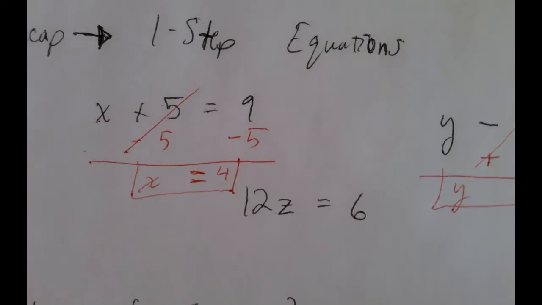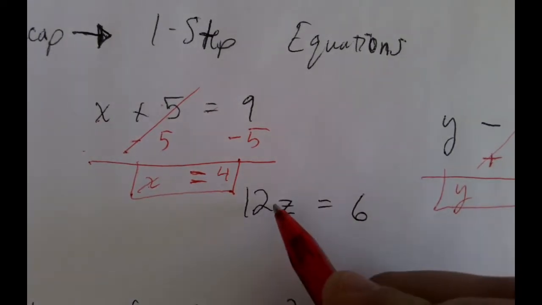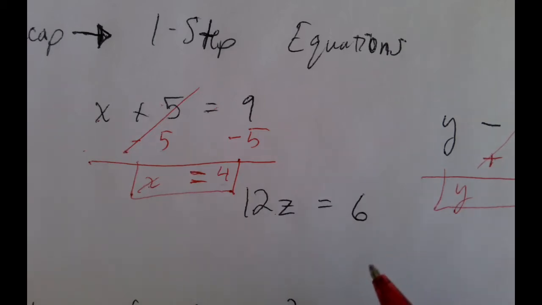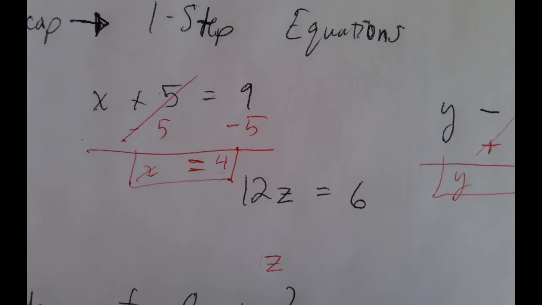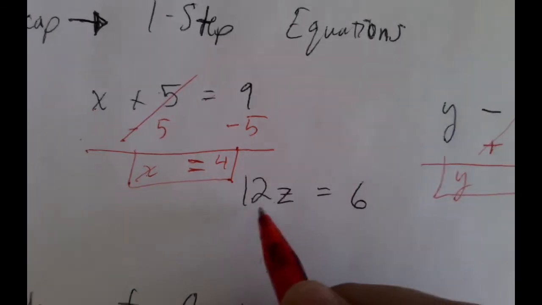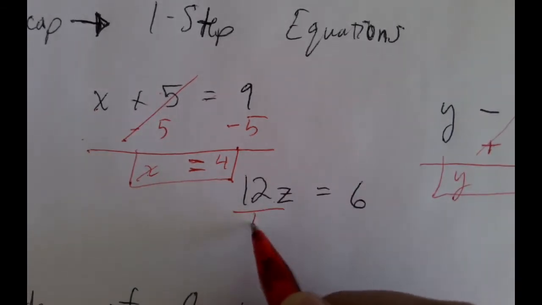12z equals 6. Well, what is the 12 doing to the z? What operation is present? Multiplication. The pattern your book stated is that division and multiplication are inverse operations. So we know that we can get z by itself, which I want you to think there's really a 1 here. 1z is just z. So how can I turn that into a 1? Well, I could subtract 11, but does that mean that the 12 times z will go away? No, we have to think 12 times z can only be canceled if we divide by 12.